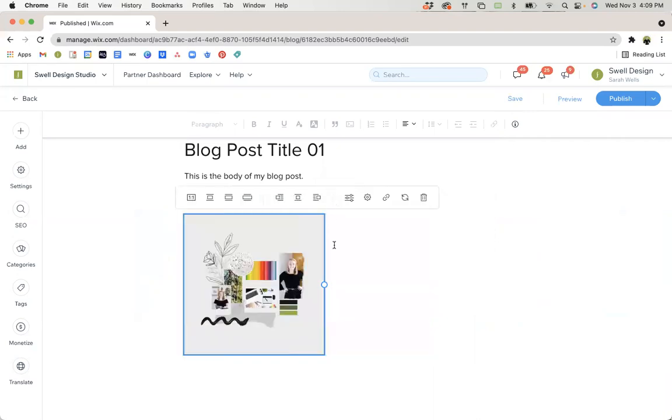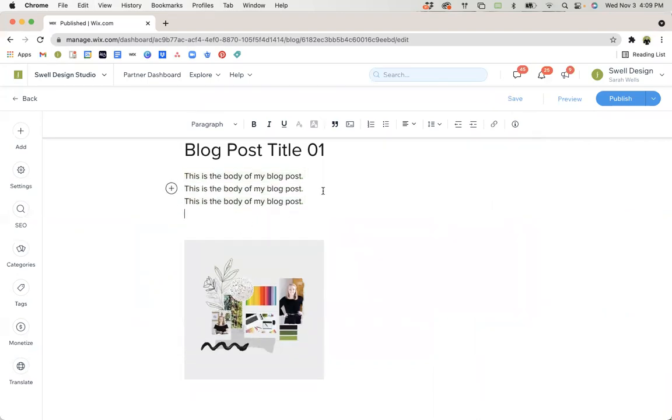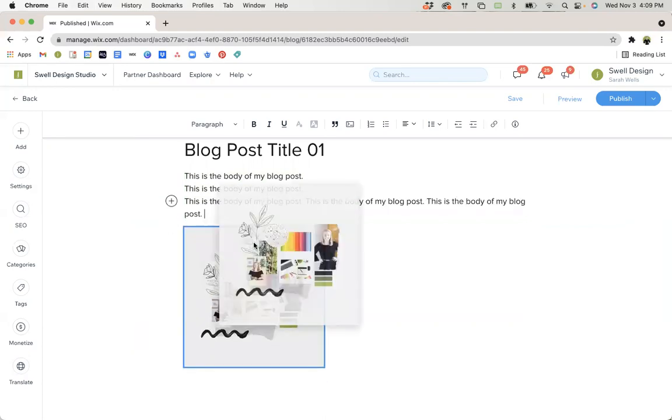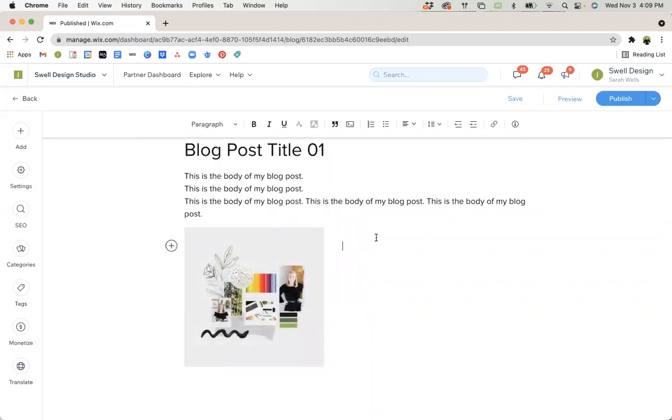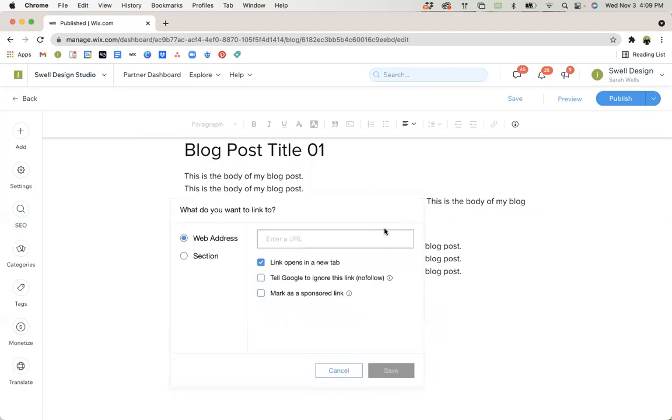So if I want to have this align left and I want my text to go all around it, I can type over here on the edge so that you can kind of make your own, give it that almost like newspaper or a traditional blog feel where the text is wrapping around the image. You can also add links to images. So if you create something in Canva and you want it to be clickable, you can add a link to the entire image itself and just input that here with the HTTPS information at the beginning of the URL.